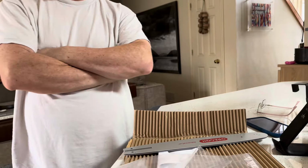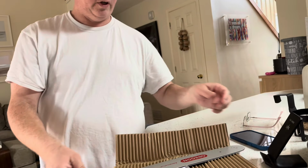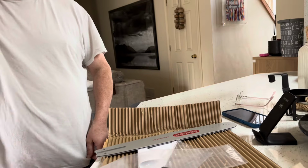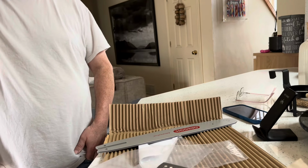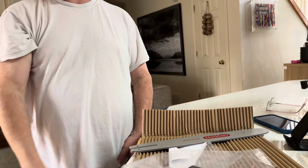I wish I had the chain for the big one. It's only 4 inches shorter, but it's going to be a lot lighter of a saw. I mean, if you picked up that little chainsaw, it's super light. So this will be good for taking the limbs off all those trees that fell.